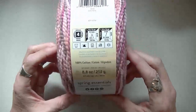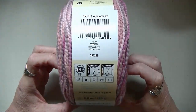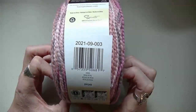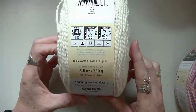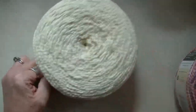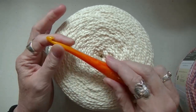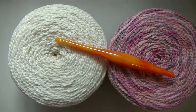This cotton cake is a medium four weight. It's 100% cotton. It asks for a 5mm hook, but we are going to fudge that a little bit. This one is rose petal. And then I'm going to use this one, which is called Cumulus, I believe. Yes, Cumulus. And we're going to be alternating colors. I'm going to be using this hook, my Furls hook, in a size 7. So get your cotton and come and join me for the tutorial.